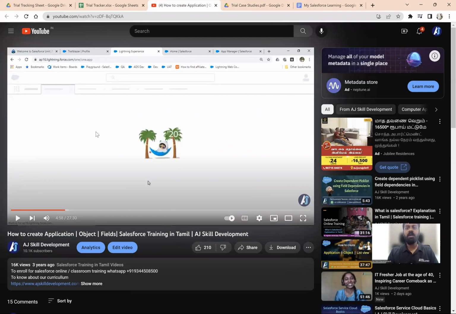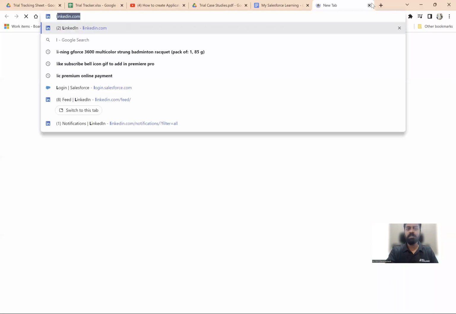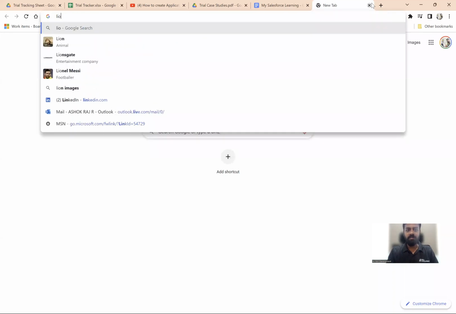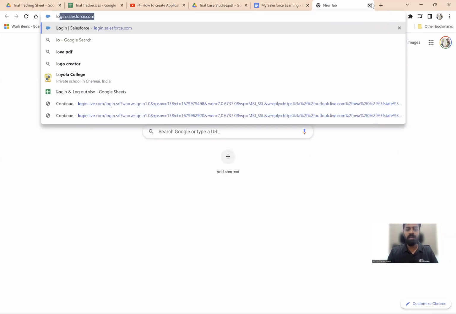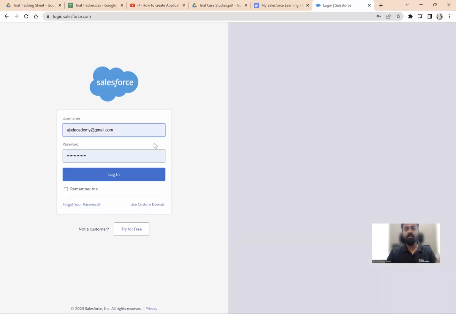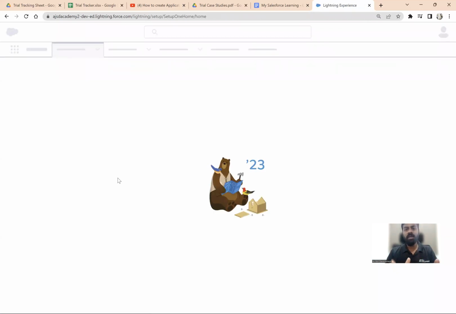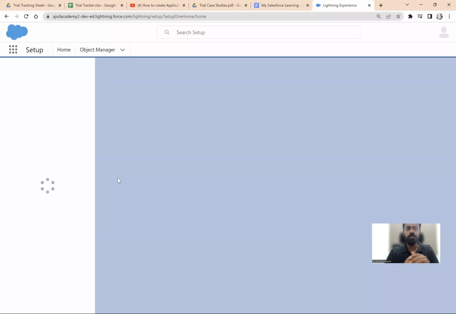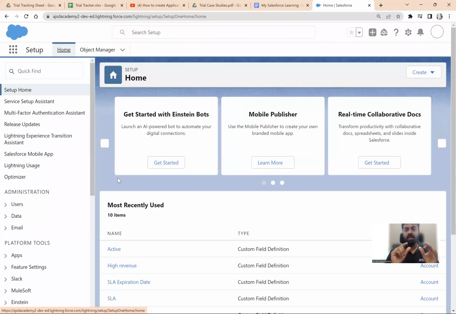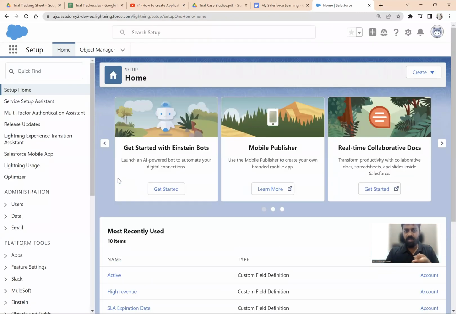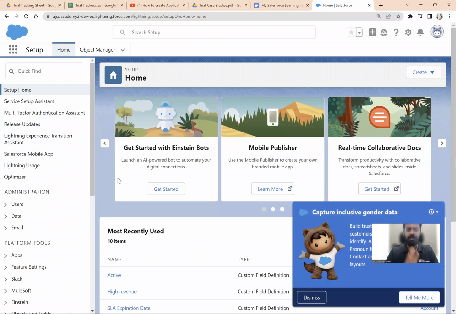In part of the video, we have explained how to create the developer edition. The developer edition is nothing but the play area. Somewhere you have to try the examples that are being explained, right? You have to try it on your own. This is kind of a play area where you are going to do it. In our introduction video itself, we have explained how to create this developer edition for you to practice. So the thumb rule is: watch the video, take the notes, understand the concept, then try the example in the developer edition.